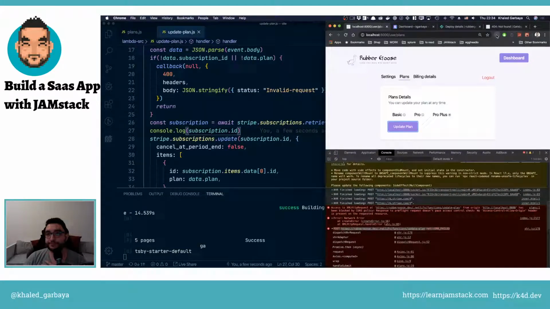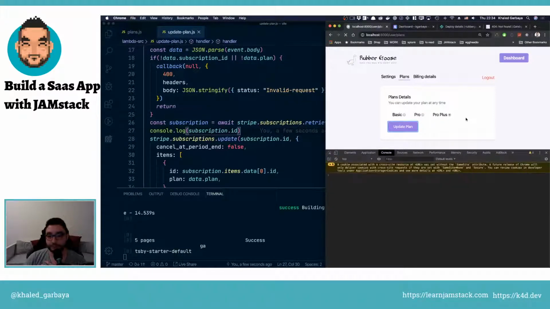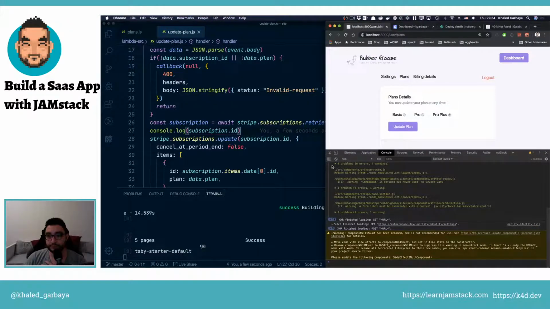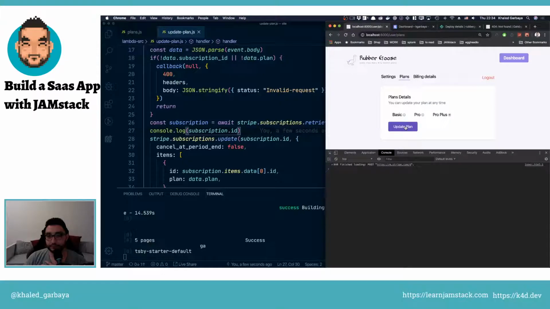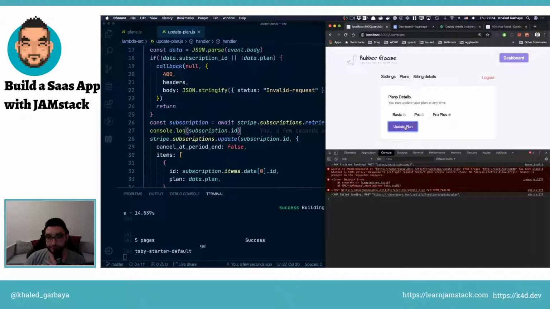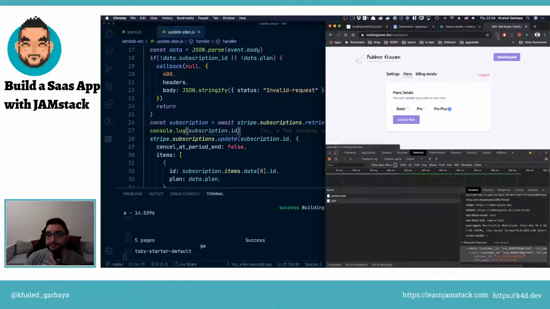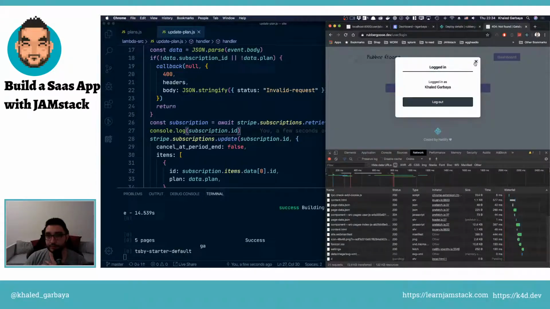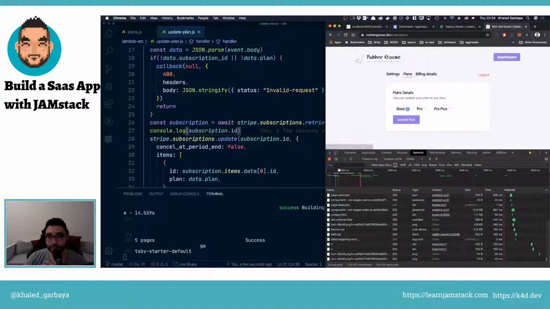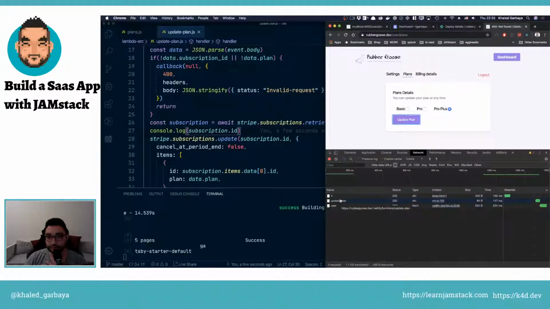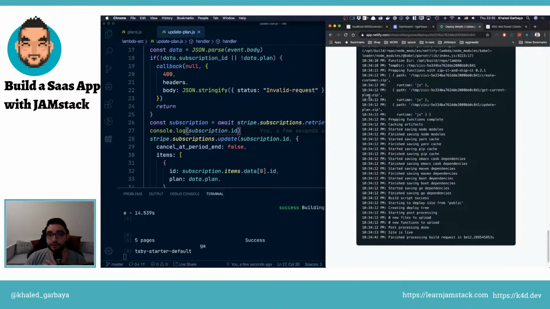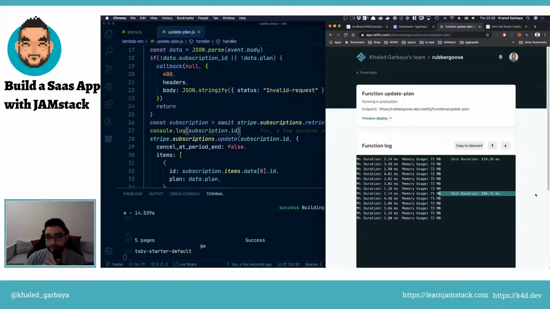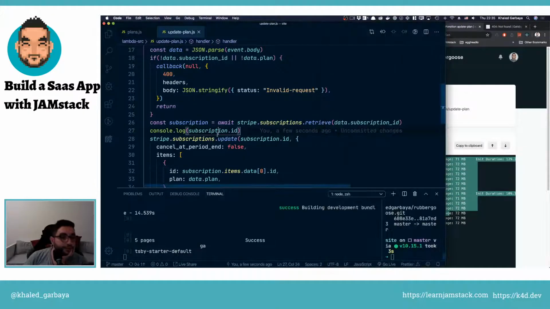Okay, so it keeps giving us this error. Okay, maybe the console log will help with something. Nope, nothing. This is frustrating.